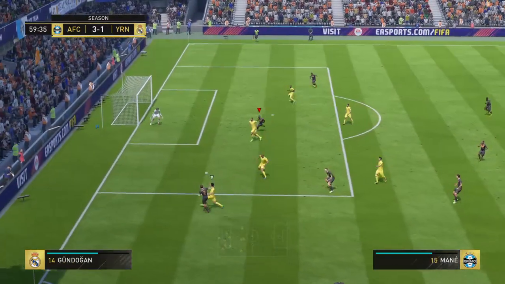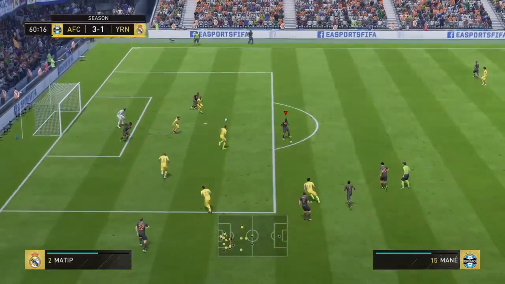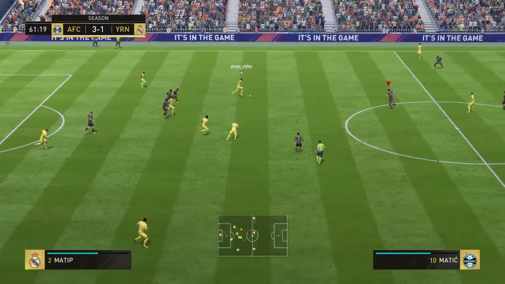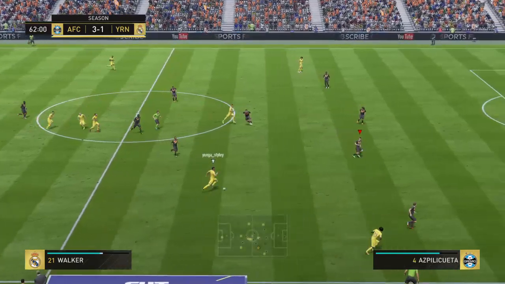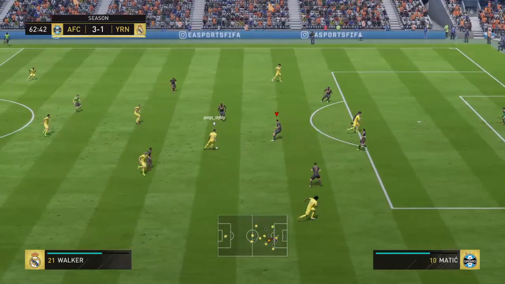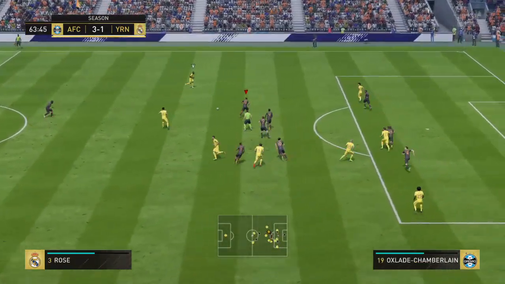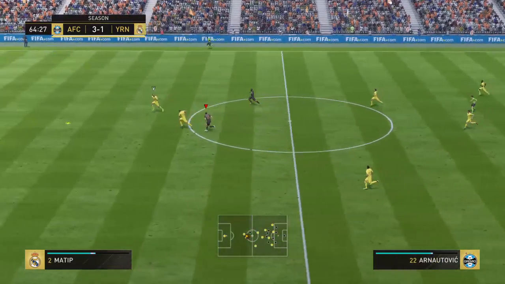Arnautovic. With Monreal again. It's not really away. Poor clearance. Sadio Mane. The shot's on. Good work by the goalkeeper. Walker. Well, this could be dangerous in a wide position. Well, that pass never looked like reaching its target, and they're away with the ball. Here's Willian. Fabregas. Now Gundogan. Rose. Good work, really, to read the intention of the pass.